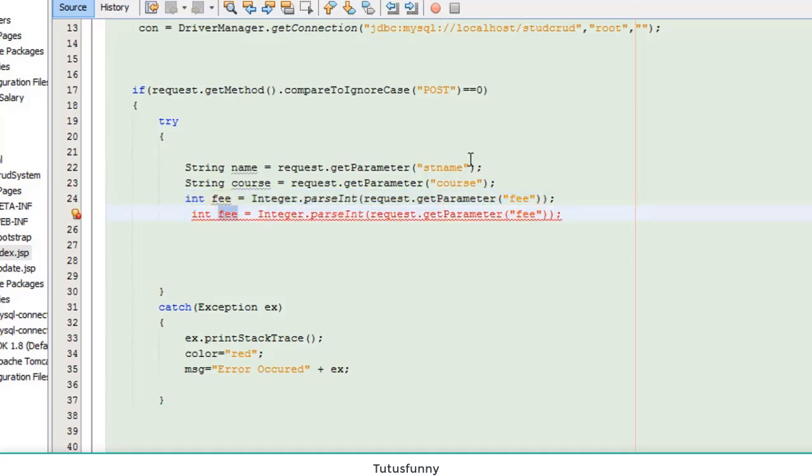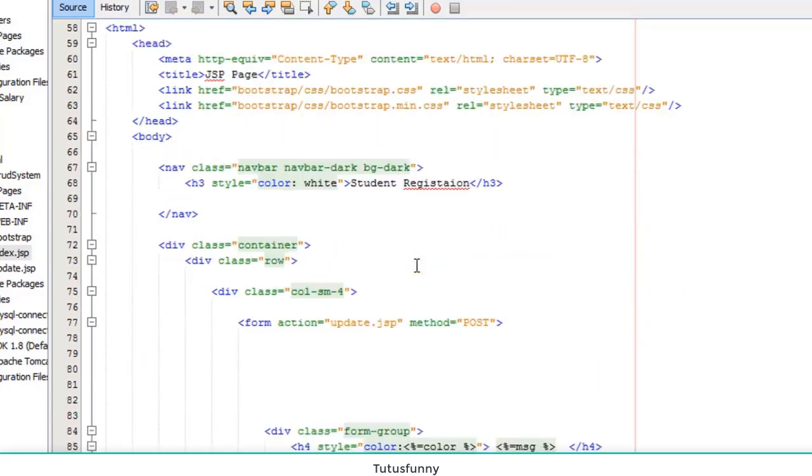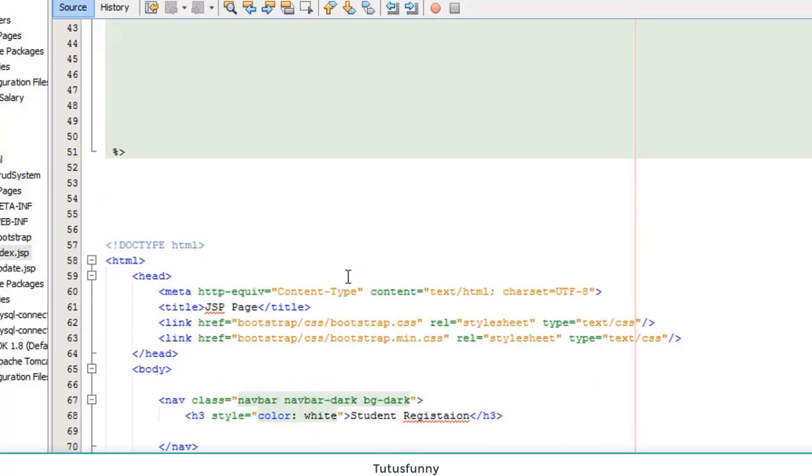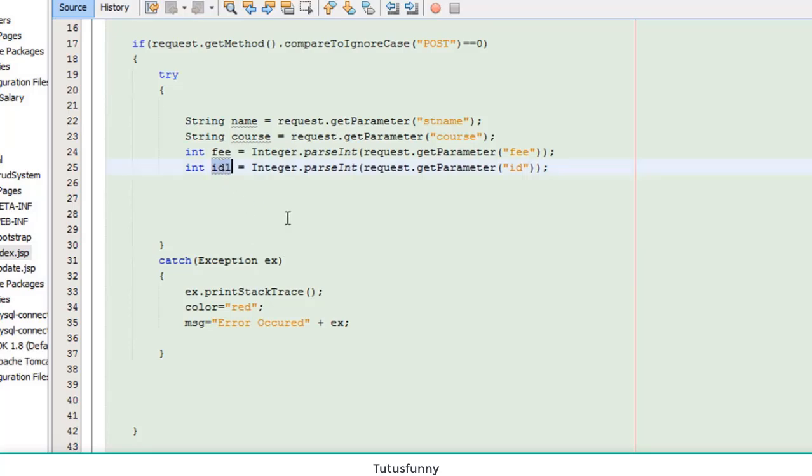We have to write this as id1, making the variable id1, because I have already defined the variable id here. You can give any name, or even a number, it is also possible. I make it id1, right?